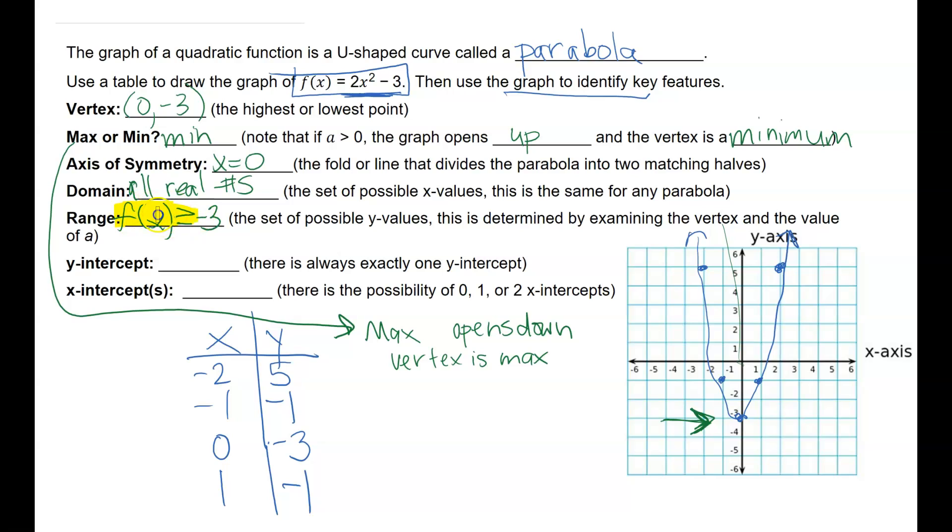Now, if it were a maximum, we would say it would be less than or equal to whatever that maximum point is. But what this is saying is we have identified the lowest point at which we can go as our y value and everything else that y could be, no matter what x is, x can be anything, y is going to have to be larger than negative 3.